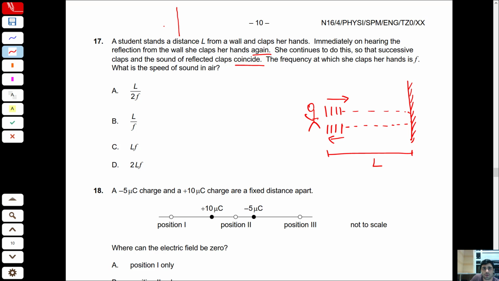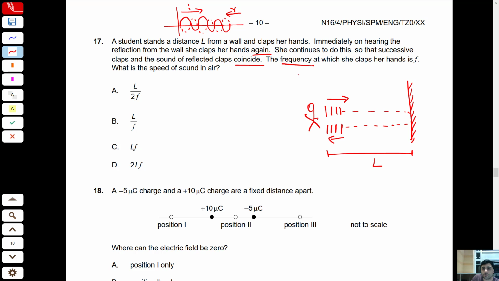So in other words, you have one wave, and then immediately you have a second wave, and then immediately a third wave. You can see it's kind of a stationary wave also. The dotted one is the reflected wave, and the solid line one is the incident wave. So they coincide with each other, forming a complete time period, a complete wave.